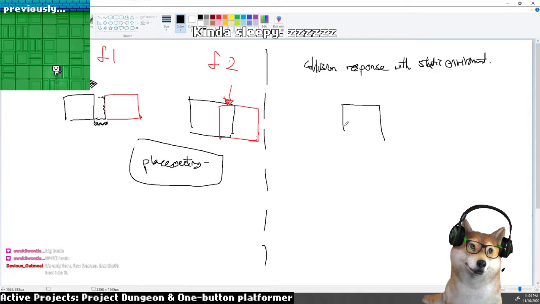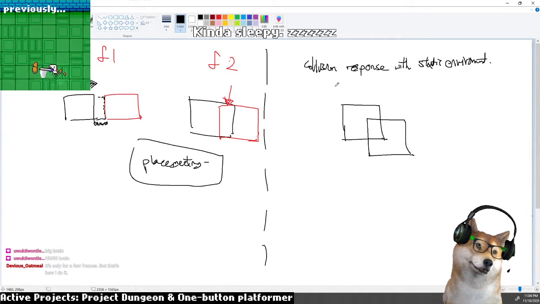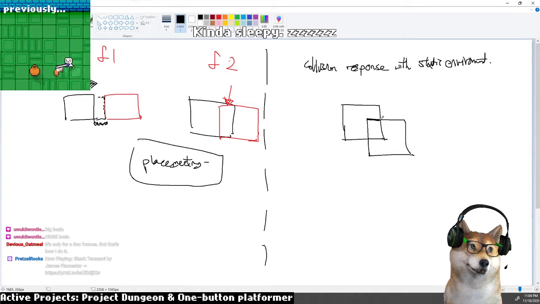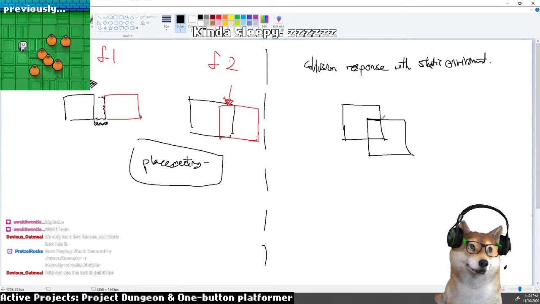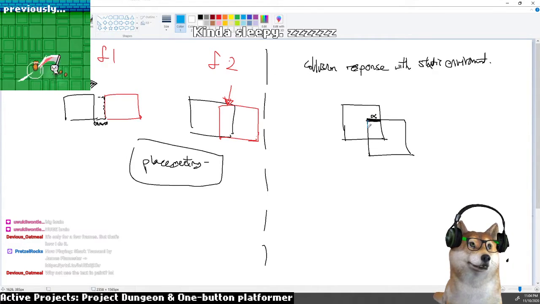If I am overlapping two boxes, I think this method is used in the platforming game N+. Basically, I have to calculate the penetration along the x and the y axis. This is one, which I can call, I don't know, alpha. And then there will be another penetration right here, the vertical penetration.